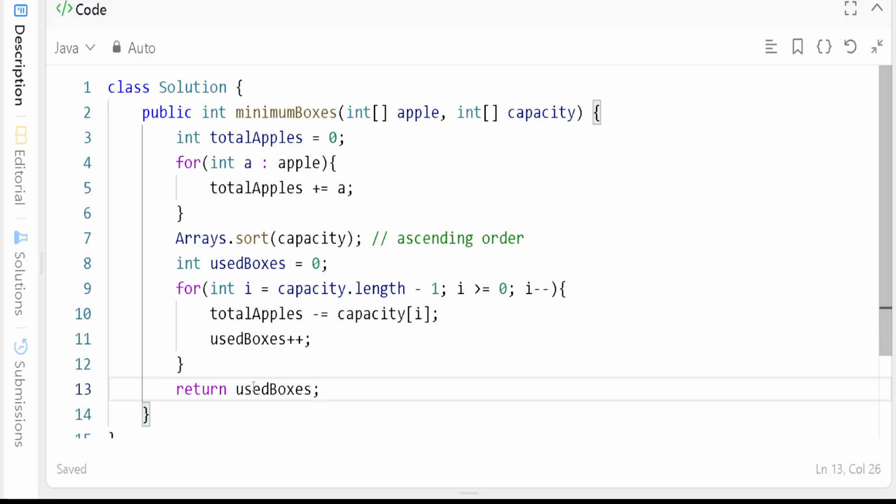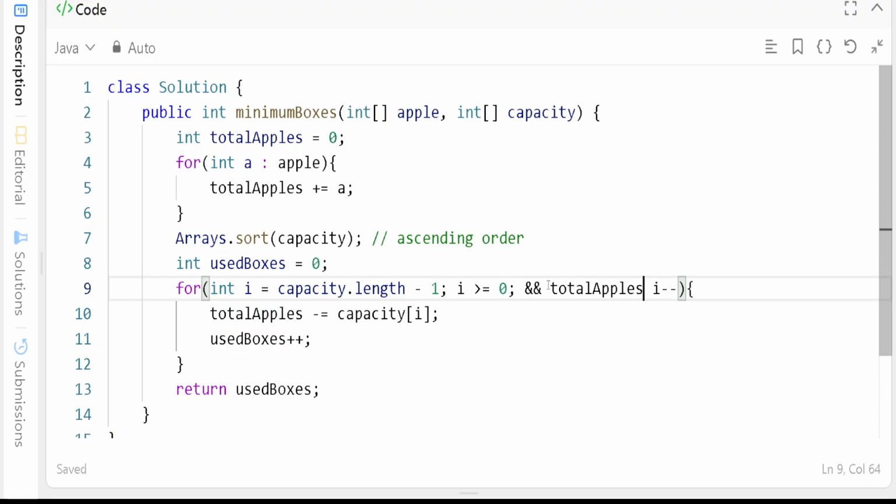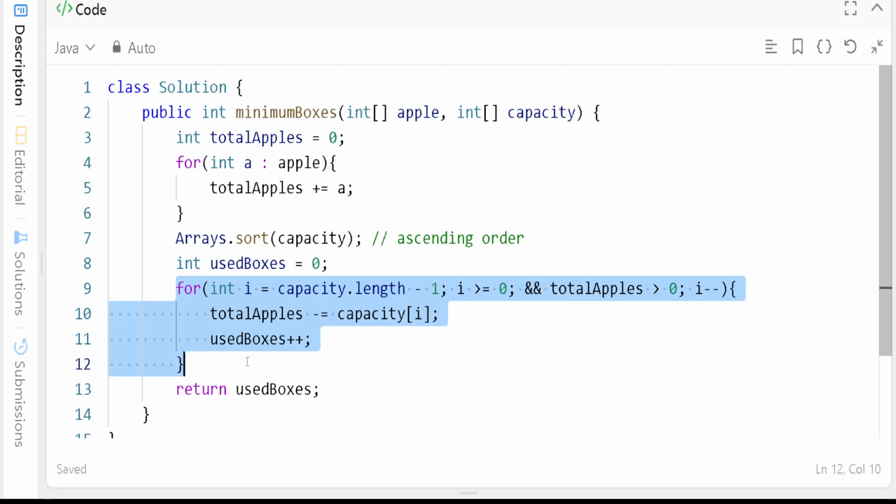I hope we understand. But what if the total apples goes negative? In that case, we have to make a condition here: if the number of apples is greater than 0, then continue, otherwise the loop should be stopped.